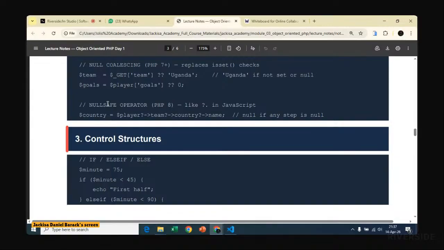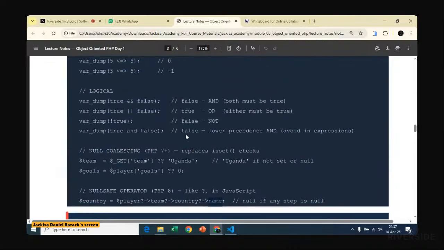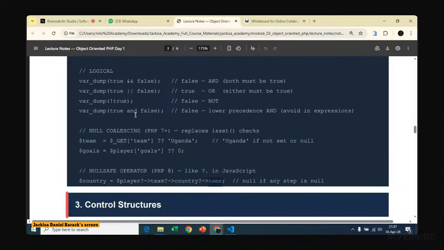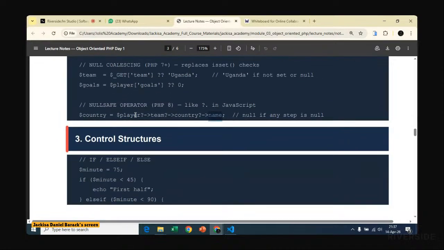If it's not in player, then it should be in team. If it's not in team, it should be in country. If it's not in country, it should be in the name. But regardless, we need to find the country. And this is to just make sure that we are safe. You just add a question mark, a single one. Don't confuse it with the double. You add a single question mark, and then you tend this to the next null safe until you get the very first result. I hope we are good with arithmetics, assignments, comparisons, logics, null coalescing, and null safe operations.